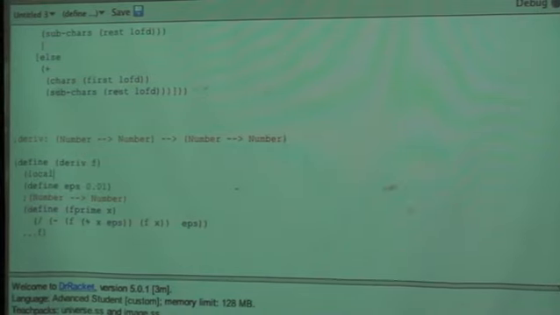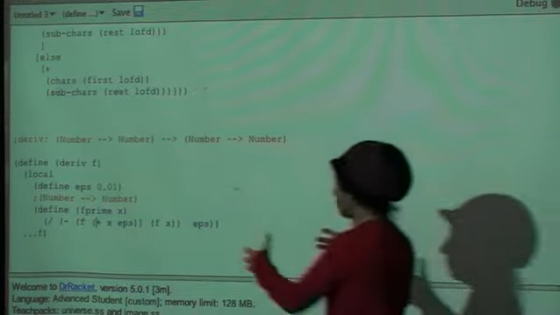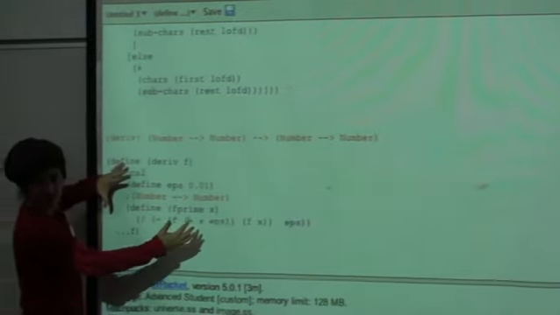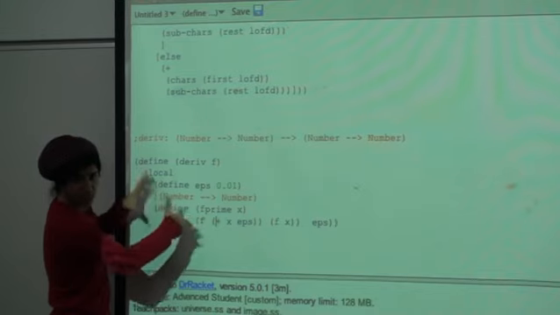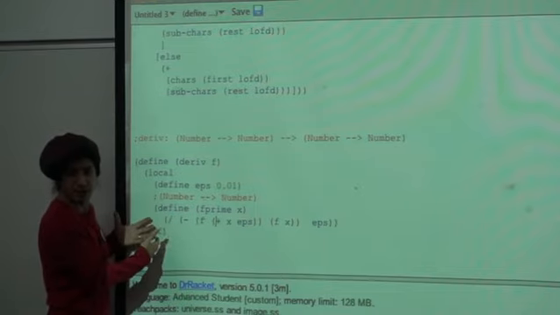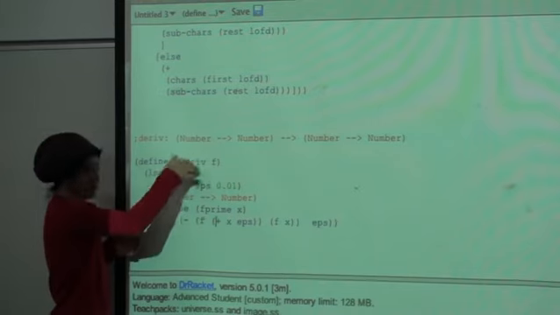That means you localize some definitions. The local expression has two components. The first is a space where you make your own definitions, and the second is an expression area where you use the things you have defined. You can use them along with the main inputs.